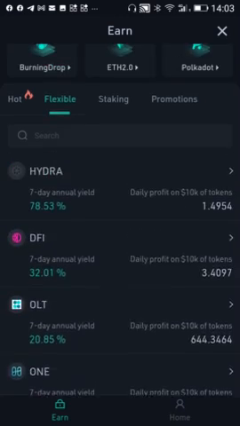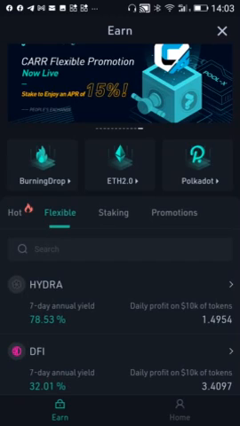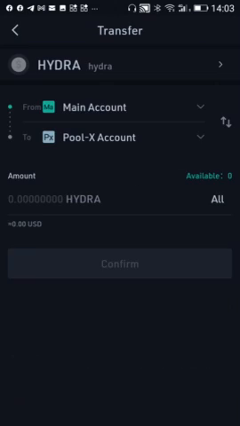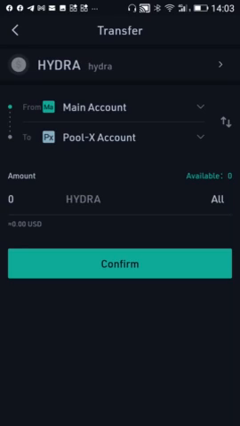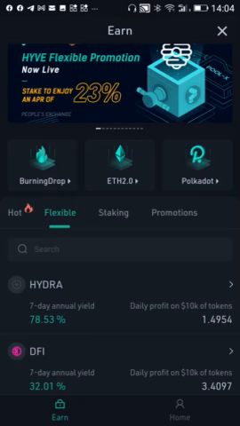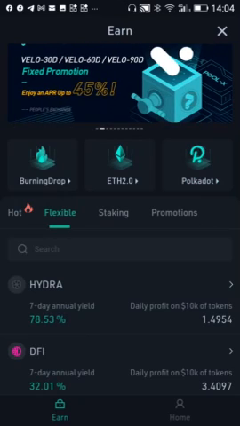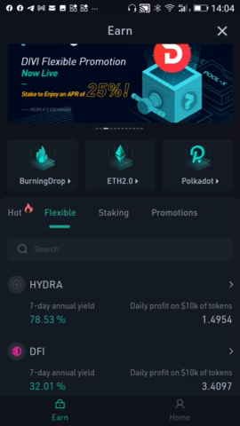You can put it on rent the same way I showed you how to put it on lending. All you need to do is click it, then you transfer the money which is in your main account to the pool account. First you put the money, you first sell it to Hydra, and once the money is on Hydra, you now transfer it into the pool account, and then you confirm, and the money is going to stay there for the next day. So in the next class, I'll be teaching you how to sell the money for another currency before we can actually withdraw, which is going to be the last thing we will do.